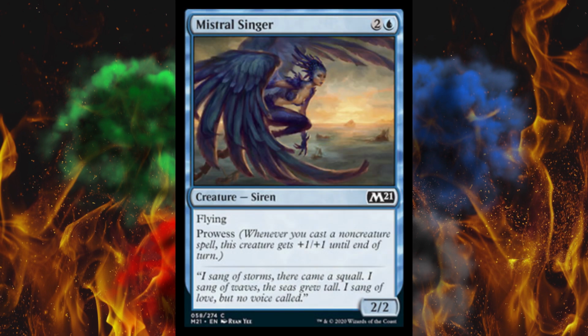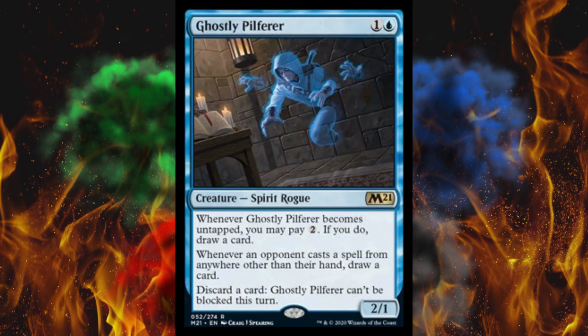Next up, we got Mistral Singer. It's a 2/2 for 3 flyer with prowess. Just kind of a generic flyer. Not good enough to go in a constructed prowess deck, but you could probably draft it. Then we got Ghostly Pilferer.